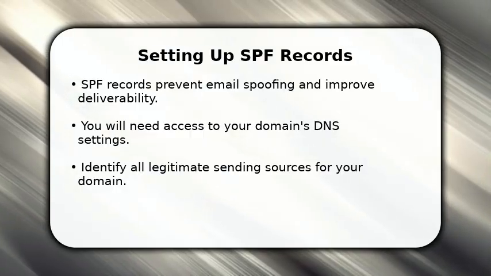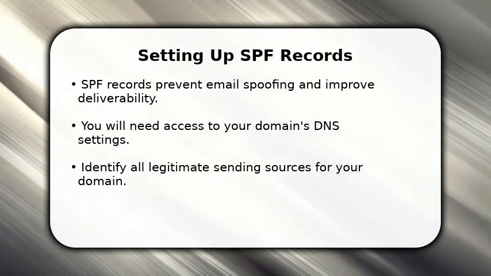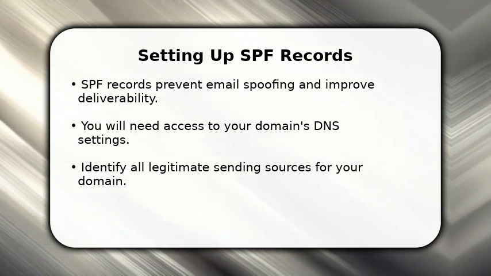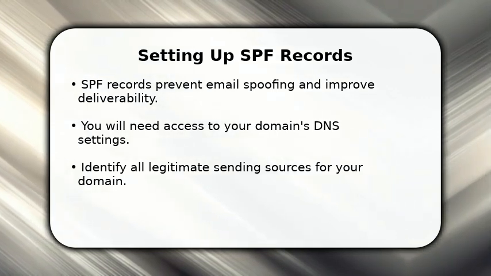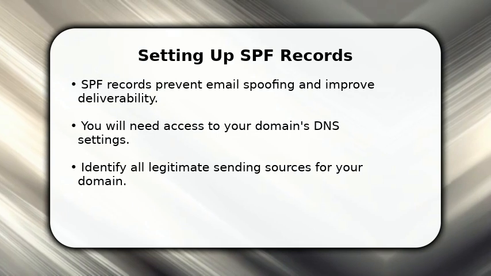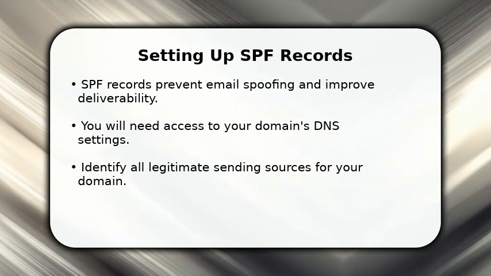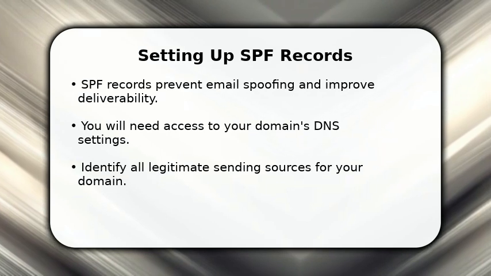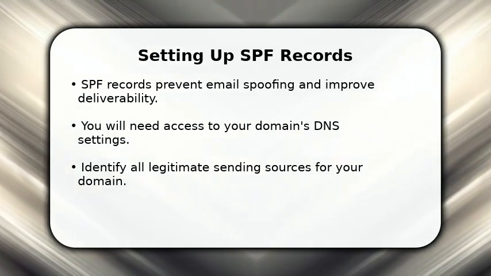In this video, I will explain how to set up SPF records. First, gather all your email sending sources, including your own mail servers and any third-party services like marketing platforms. Next, access your domain's DNS management interface, usually through your domain registrar or hosting provider. This is where you'll add or modify the SPF record. Understanding your sending infrastructure is crucial before you begin.